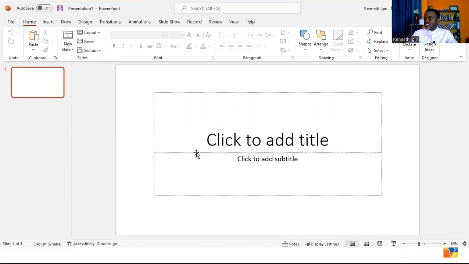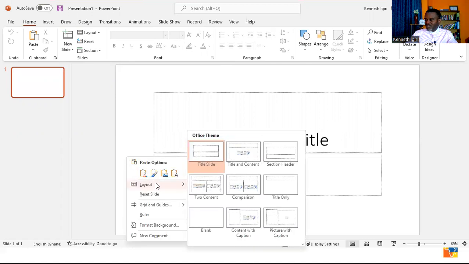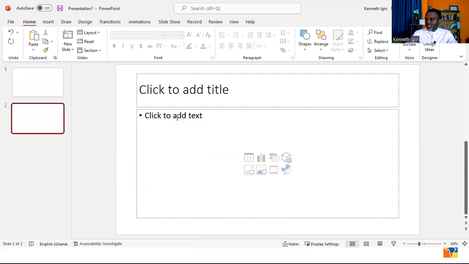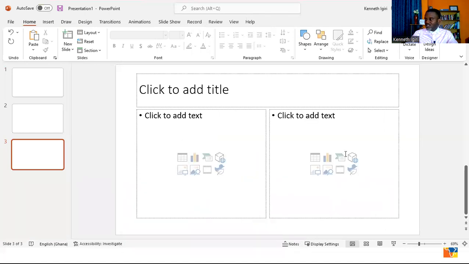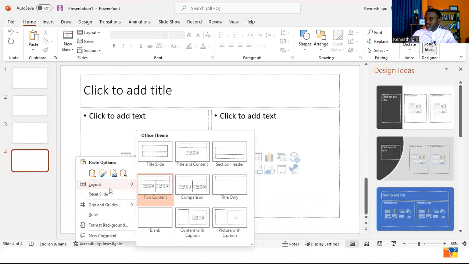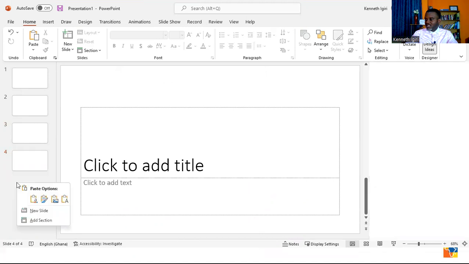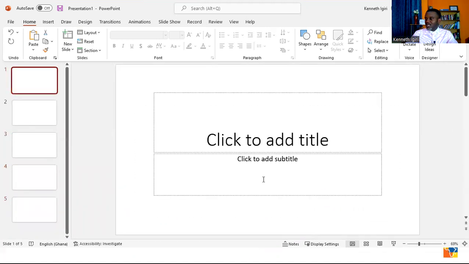So this is my regular view where I have my first page, my first slide, the title slide. On this title slide, I can change the layout to whatever I want: title and content, section header, and so forth. So in fact, maybe I should do that very quickly. I do a new slide here, which is a normal section, title and content type of layout. I can also do a different layout that is maybe content with two bodies of content. I can decide that I want to start a new section, and I use a layout that fits as a section header and so forth. So I have 5 slides that are blank, nothing in them.